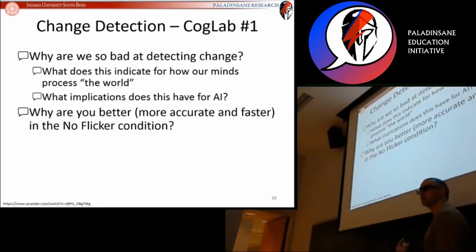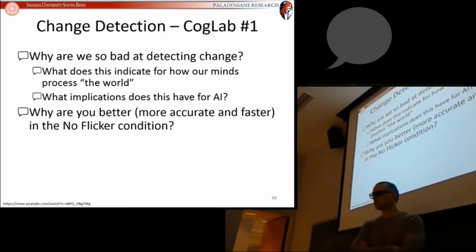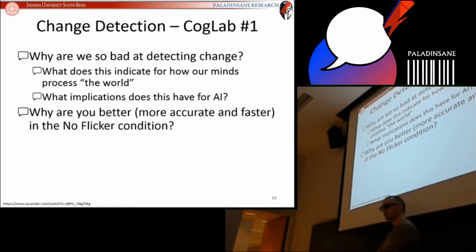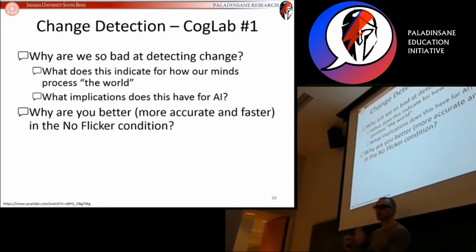So any ideas what it is in the no flicker condition? We mentioned this before a little bit. Yep. It was like the parallel versus serial processing. You had to remember where things were and direct my attention to the no flicker stuff. I kind of could just steer past it if I noticed any flicker of anything. Exactly. So the answer is that in the no flicker condition, you are doing this with a parallel processor. In the flicker condition, you're doing it with serial processing.